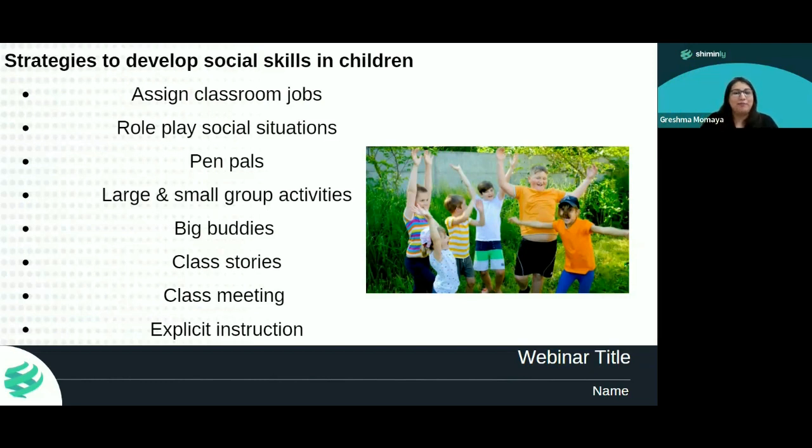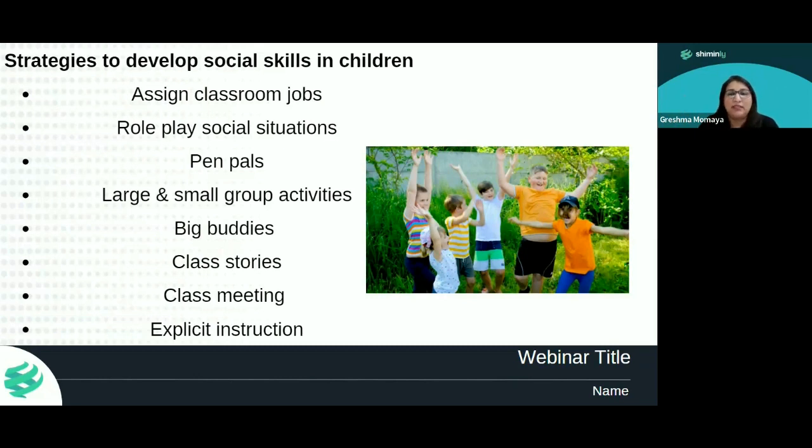So it is just as important to learn how to interact with others who may be younger or older. I'm sure as teachers, you would have observed that there are many children who are not comfortable with their age group, because they are mostly either a single child at home and dealing only with adults. So in this case, big buddies sometimes really work well.